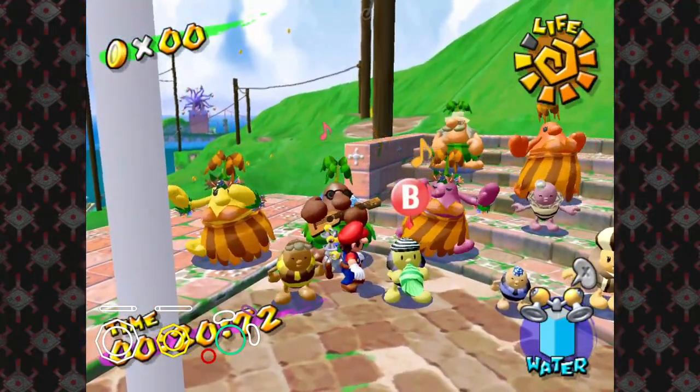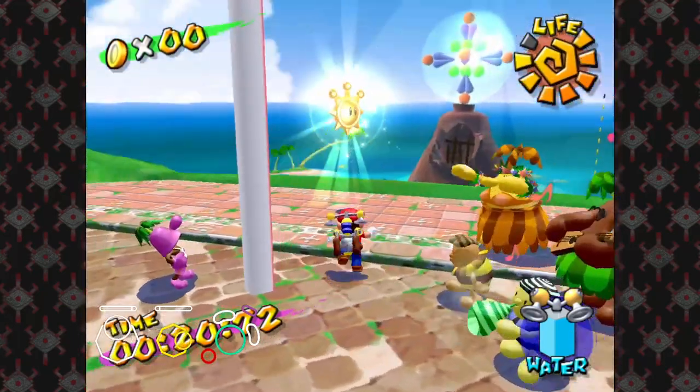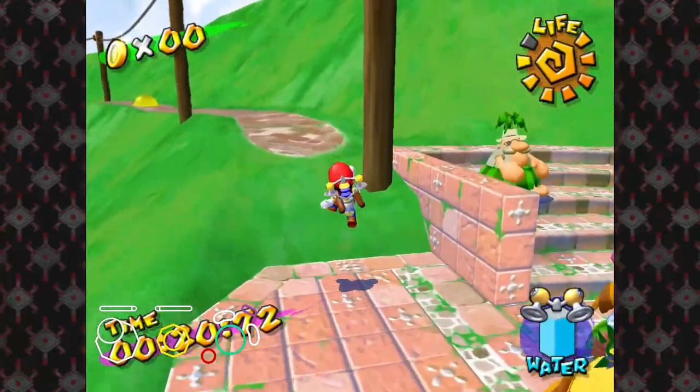I like their outfits, though. They're like the hula dancers. This kind of fits in with the island aesthetic. All right, what do you say? Oh, no, I was going to show off that gold button.